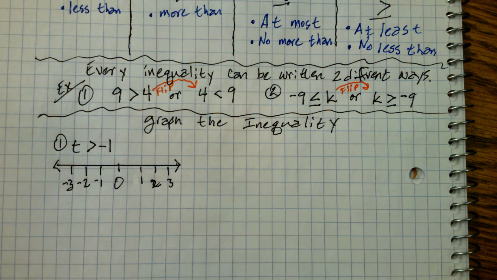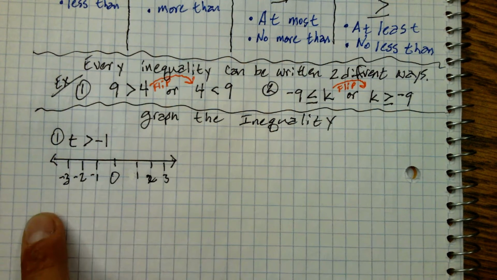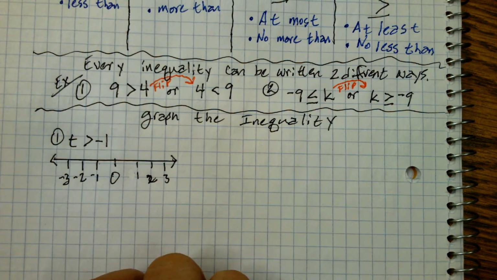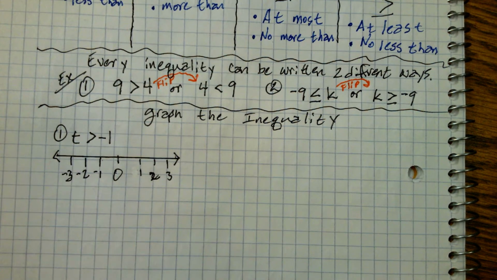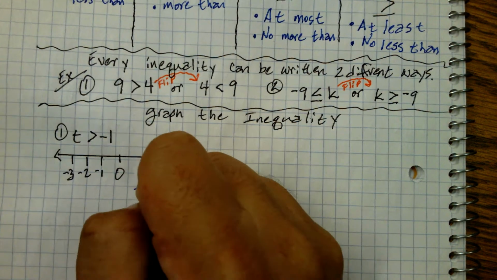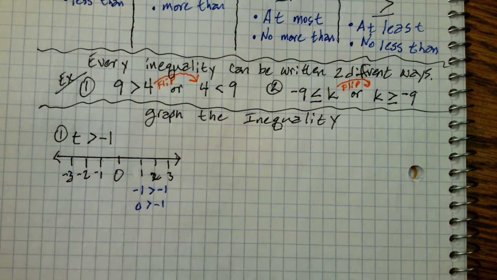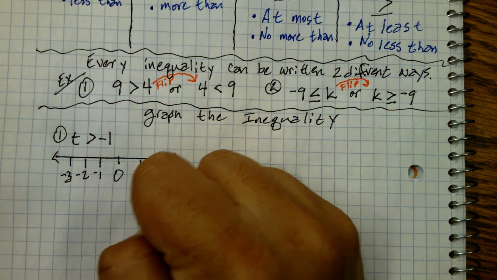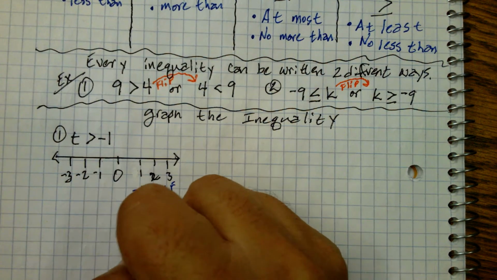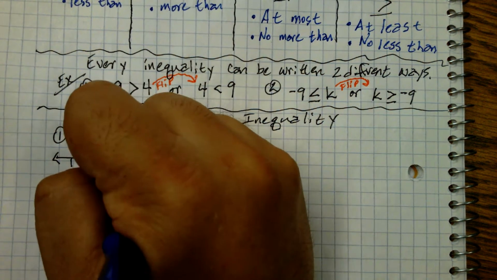Do you remember doing this where you made a dot and then shaded one or the other side? I want to show all the numbers that are true. What numbers can I replace T with that would make this true? So can I say -1 is greater than -1? Nope. Can I say 0 is greater than -1? This is false. This is true. Can I say 1 is greater than -1? Yeah. So this would be true.